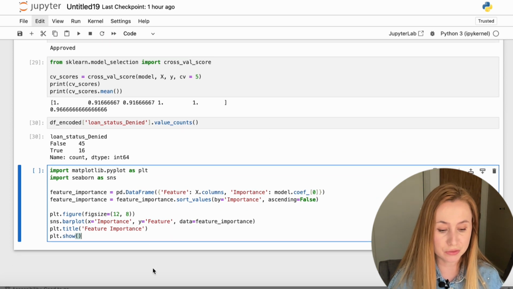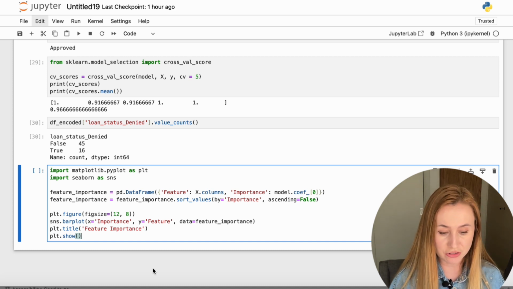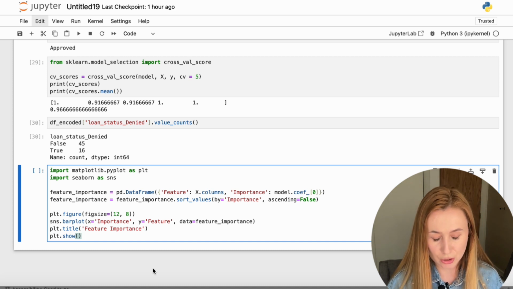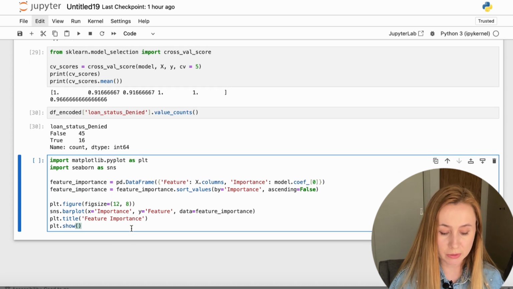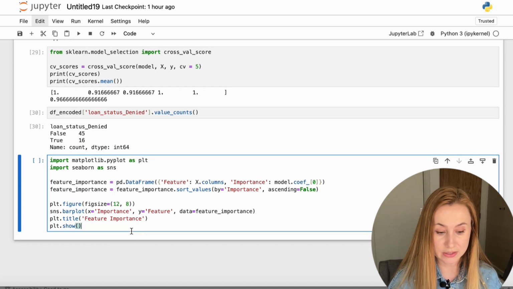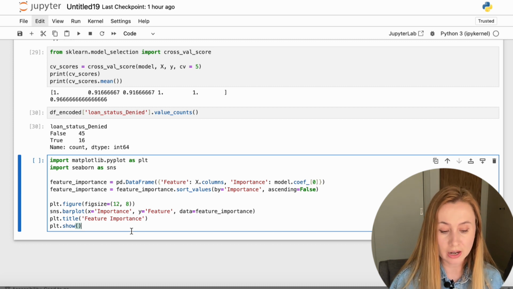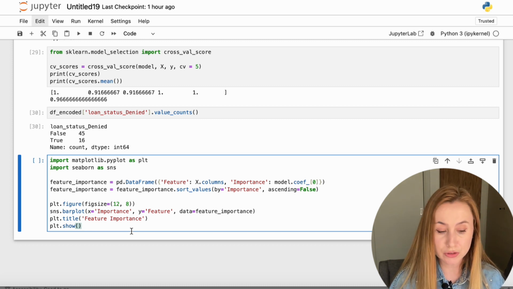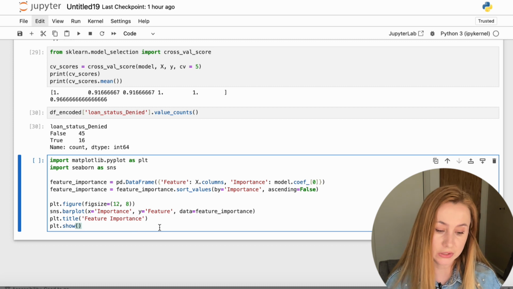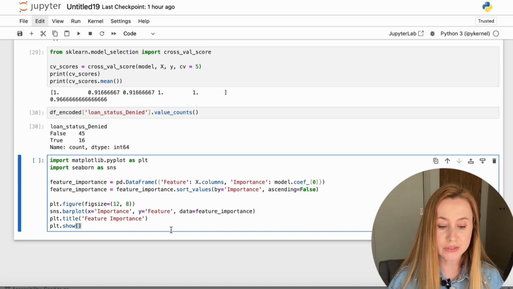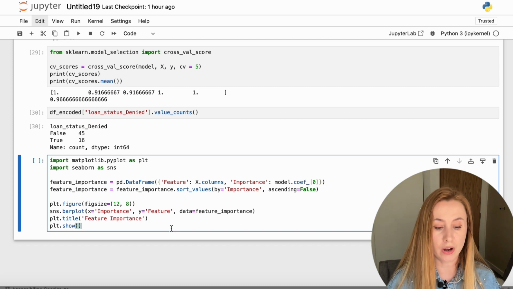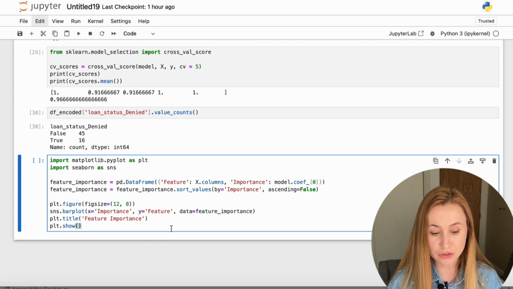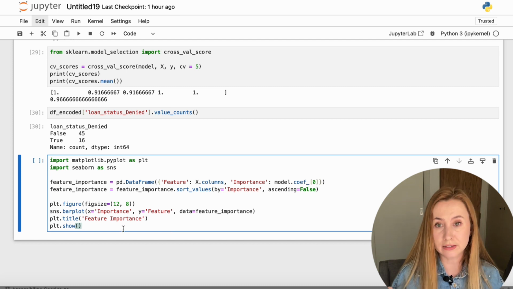I usually keep it 12, 8. If you need bigger, you change these numbers. And then using Seaborn, we create a bar plot, sns.barplot, brackets. Then our x-axis will be importance, our y will be feature, and the data we're using is the feature importance data that we just created. plt.title is used to create the title of our visual. In my case, I call it feature importance, and plt.show is the line of code that's used to display the visual.